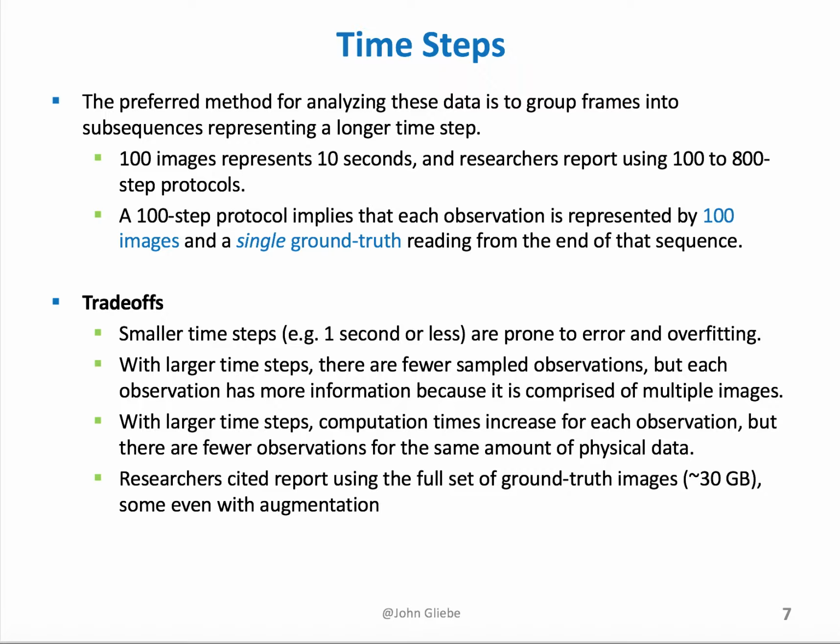Of course, with larger time steps, computation times increase for each observation, but there are fewer observations for the same amount of physical data. However, fewer observations is actually a problem as well. So the researchers that I reviewed report using the full set of ground truths, nearly 30 gigabytes, and some even augmented them.